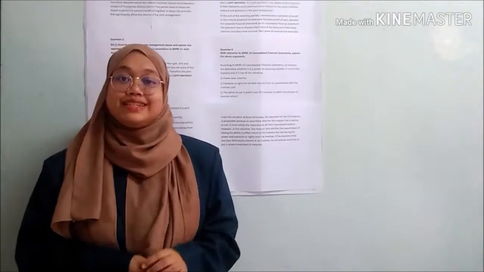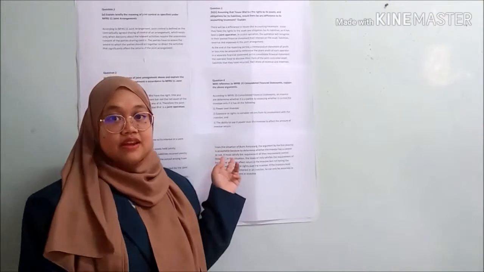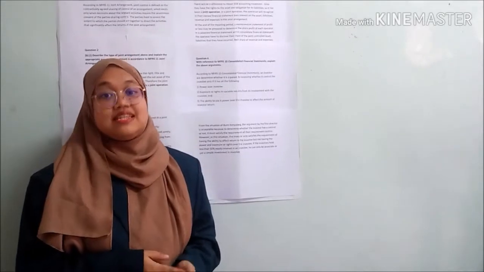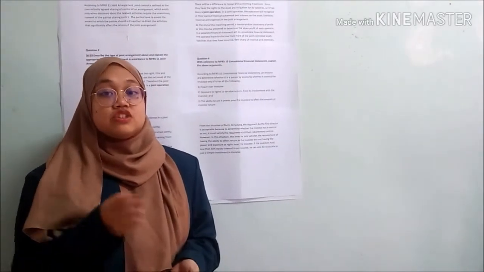For the situation of Bumi Kenyalam, the argument by the first director is acceptable because, to determine whether the investor has control or not, it must satisfy all of the requirements of control. However, in this case the investor only satisfied the requirement of having the ability to affect returns in the investee, but not having the power and exposure or rights over the investee. If the investor holds less than 50% equity interest in the investee, it can only be an associate or just a simple investment in the investee.